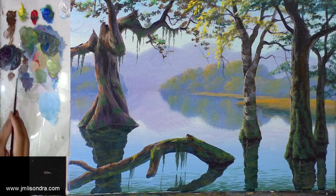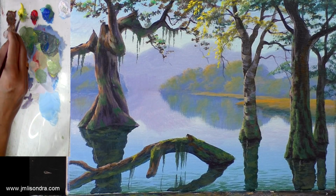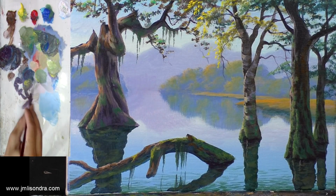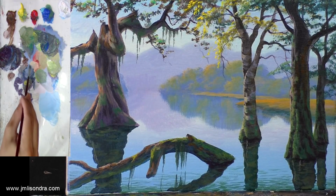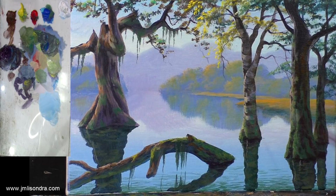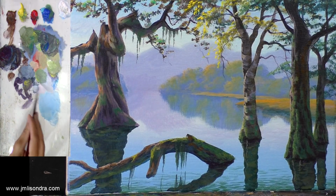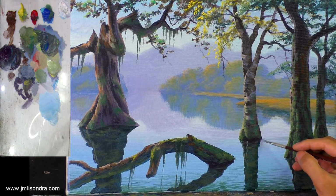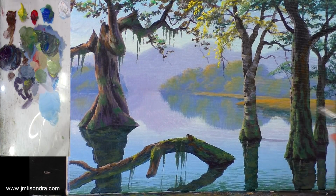So I will try to put some casted shadow, everyone. It's very, very important. This will make the painting much more realistic. So I will try to use some more bluish. I think purple. Yeah, blue and red, and then white. That is so dark. I'm gonna put some white, a little more red. Yeah. There. So there's a casted shadow on the water. Actually, this is the bottom of the water, everyone.